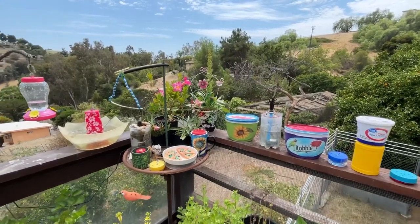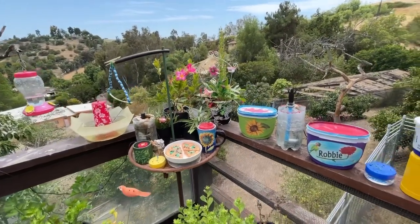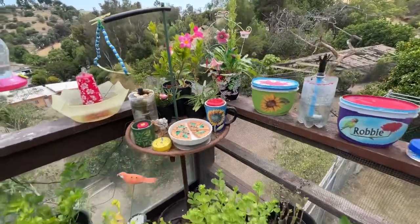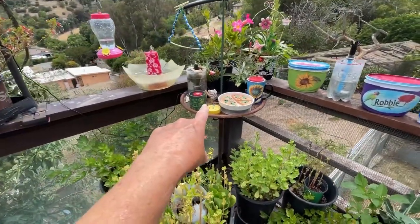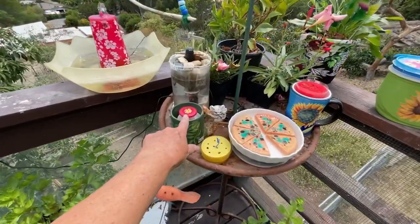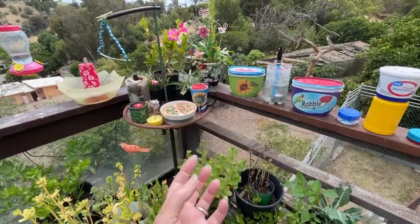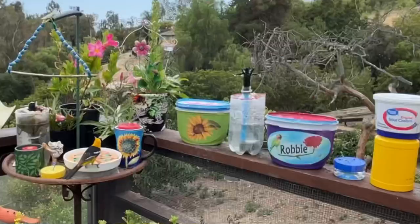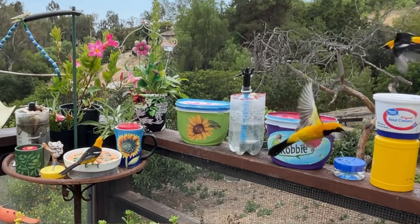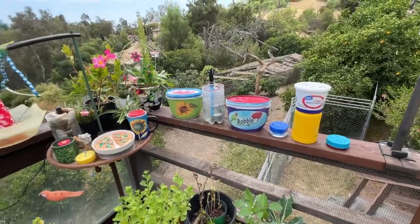You can get those ramekins with takeout foods, or you can buy them at a lot of stores — they come in a 10-pack, sometimes a 50-pack. You can make your own. I've got videos on pretty much all the feeders you're going to see here. That is just the coffee cup. That one's got a dot in there, and the hummingbirds will sit on the edge and feed, plus they'll sit on the dot. There's my pizza tray that the orioles love, and these are the famous peanut butter cup feeders — so fun to make.